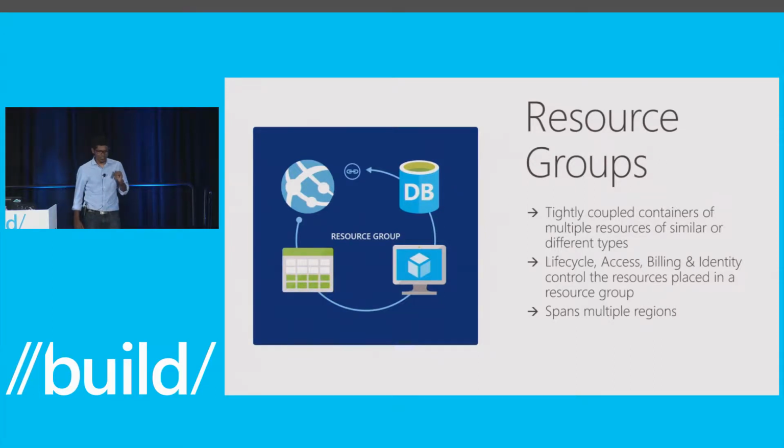The last one here is if you were thinking about high availability or DR scenarios, a resource group actually spans regions. So if you have a MongoDB which has the primary sitting in, let's say, West US, but the secondaries are sitting in a different region, you can choose to place all of that in a single resource group, because the resource group spans the entire globe of Azure regions that it supports. So keep that in mind.